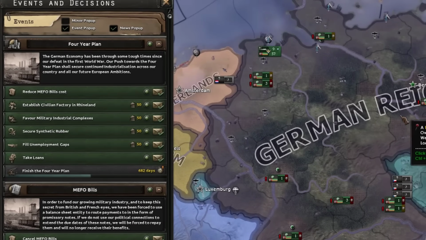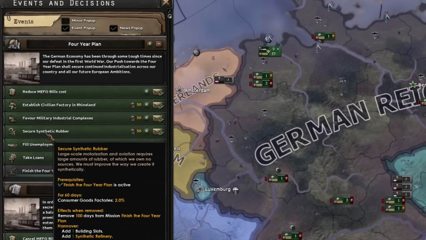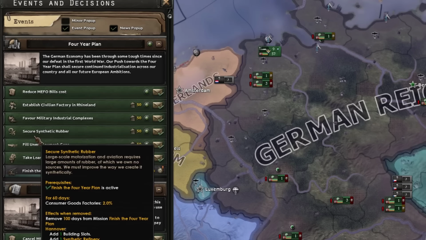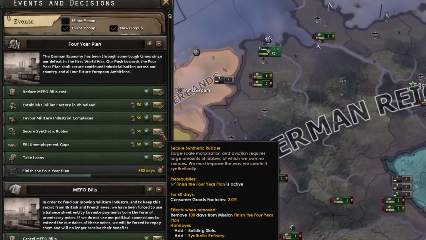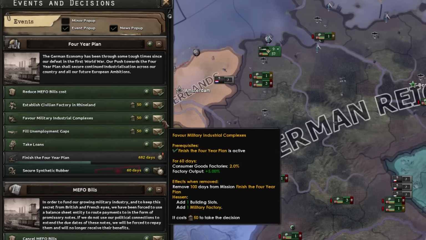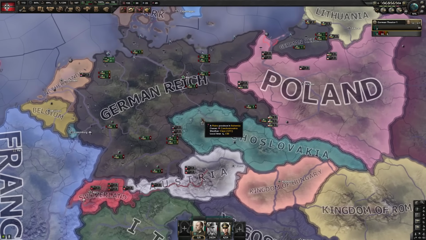So we also have the four-year plan, where we can spend some political power to do some specific industry stuff, and the only one I've really been doing is securing the synthetic rubber, which will just build a refinery. There are a few more that are interesting, but usually it's the rubber and oil we're struggling with over here.